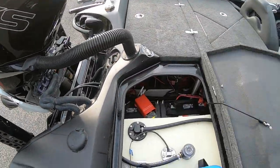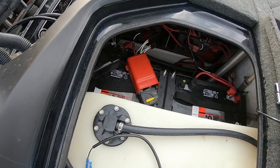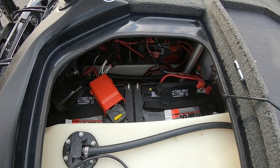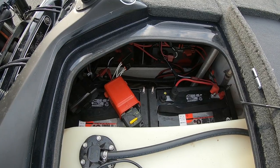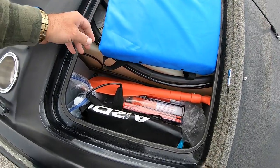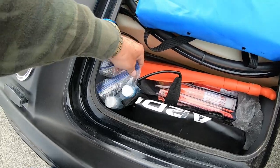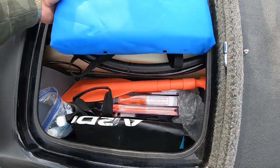In the rear compartment, it's where I have my shutoff valve, my four batteries that are in the center. The center mass battery idea for weight management is awesome. Rick Pierce, you did a great job on that, by the way. Over in the side compartment, I have my throw cushion. I have my bottles of G-Juice, all my safety gear, my weigh-in bag.